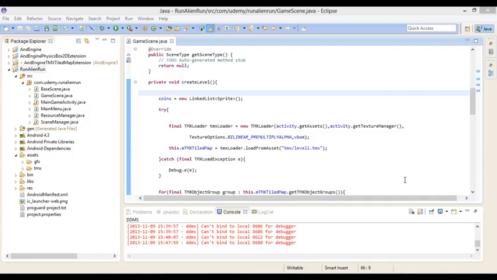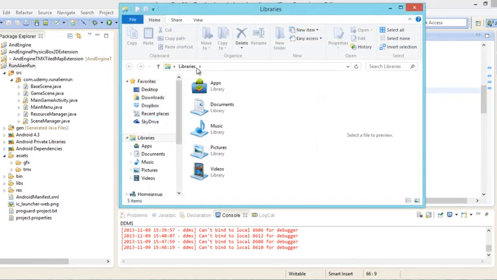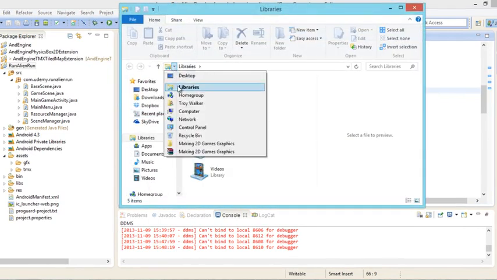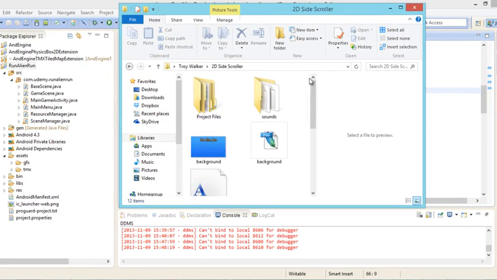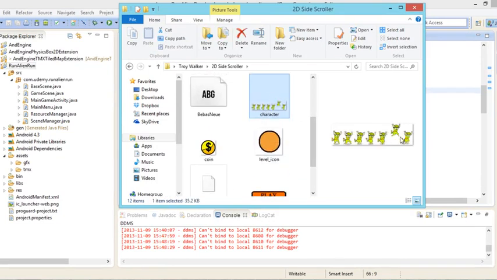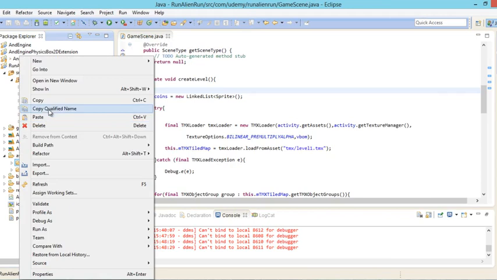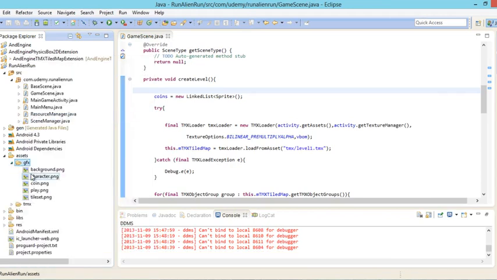Alright guys, so we'll be focusing on loading our player and creating our player class for our game. So the first thing we want to do is go ahead and add our player texture. Just go to the folder you downloaded from this course, to the side scroller, and copy this character right here. It's like a little alien guy. It's pretty cool. Just copy that and paste it into the graphics folder. Paste and check it's there.